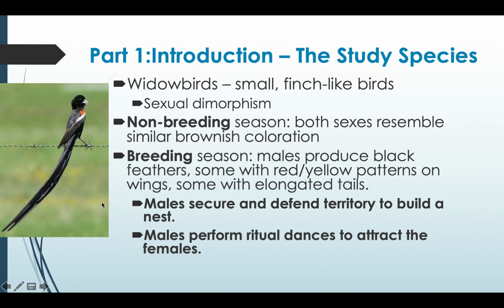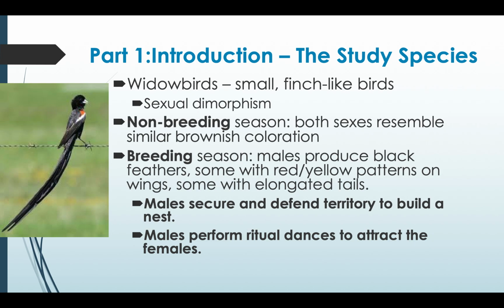And so we actually had this a while back in a couple of case studies when we were in school. Remember, sexual dimorphism is that the sexes are not going to resemble each other when it comes to breeding time. So what that means is during non-breeding season, as we have here, both sexes are going to resemble similar brownish coloration. Okay, and so they're going to be looking similar in nature.